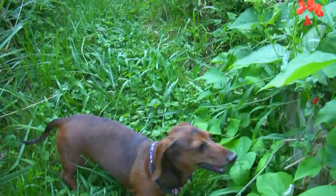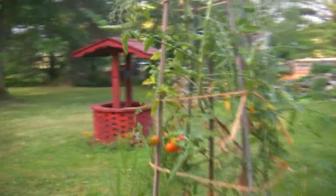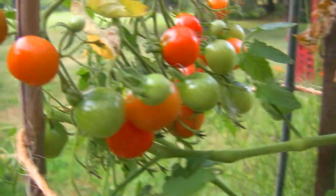But like I say, I think that's about it for this time around. We got some nice peppers coming in on the back deck planters, and some tomatoes out there as well. But I think that's pretty much going to do it. This is July 2010 Marvin Gardens. You've seen the good, the bad, and the ugly. But we got a lot of stuff going on, a lot of stuff coming in. So that's all good stuff.